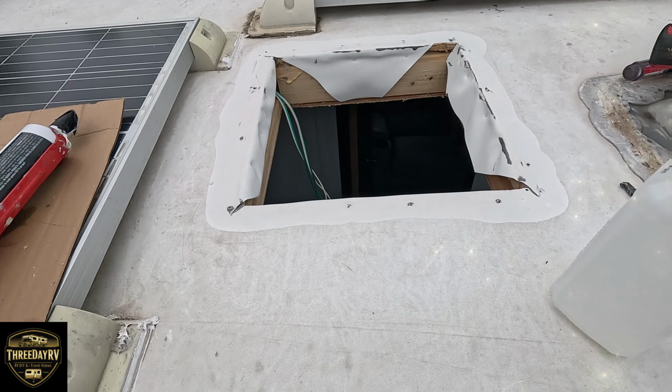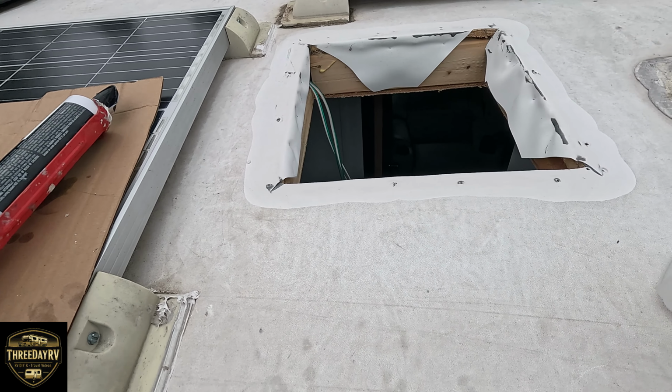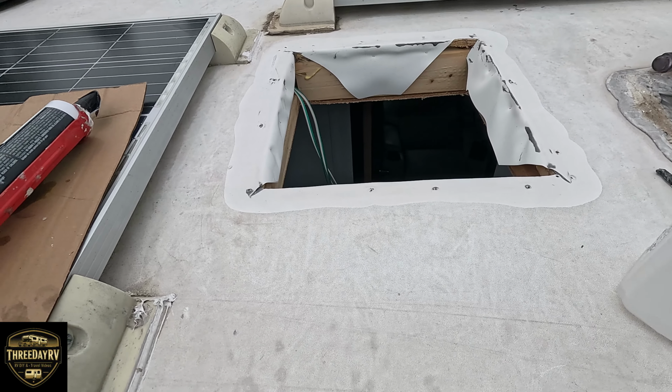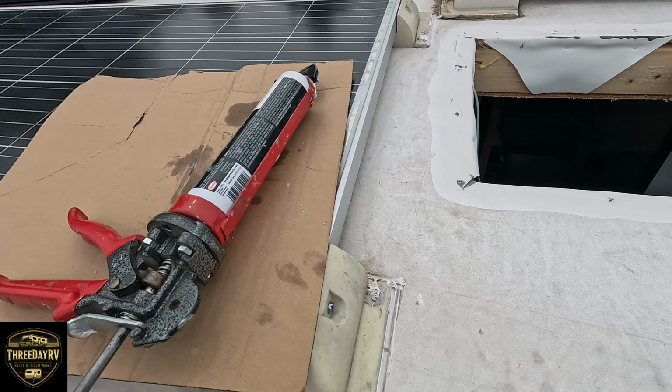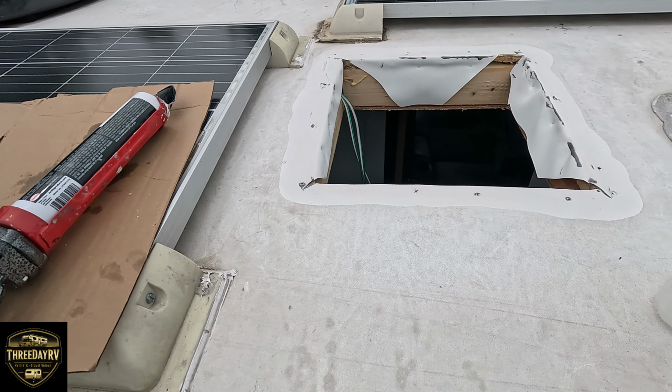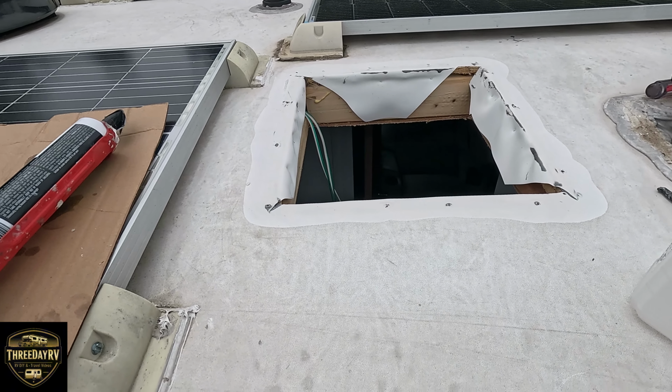Okay, a half hour later, we got all the sticky stuff cleaned up. It's wiped down. Got a little alcohol. I'm going to go around that. Maybe take a swig, I don't know. But we're going to get this clean so that with the new sealant, I'm going to run a heavy bead of sealant around this, and we're going to drop the new fan in. Sounds easy, but let's see.